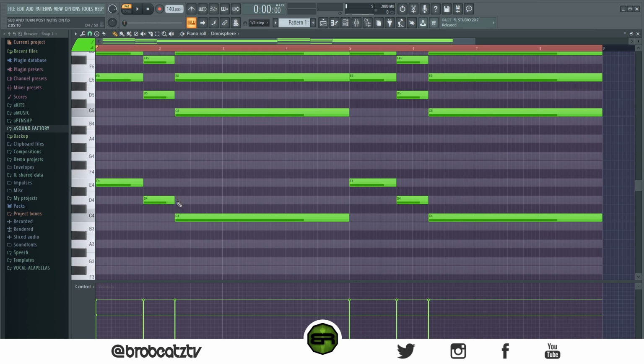So if we go up, we skip this one and continue with the chord, you can use that G, and then we can go to the B, use that A. So these are the notes that I would go for, whichever one works for you. I think I want to go down.